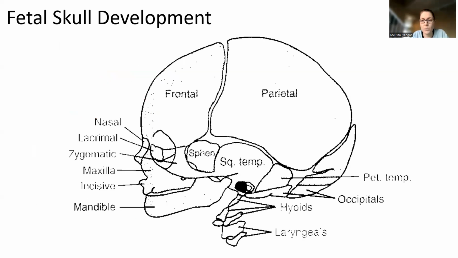Excuse me. So when I developed this PowerPoint, I was still thinking that I would make you guys know what is neural crest and what is mesoderm, and I was going to color these bones with what is neural crest and what is mesoderm. And I decided for the semester not to do that because I don't think it's that essential for you guys. What's more essential is for you to understand what parts of the fetal skull are developed endochondrally and what parts of the fetal skull are formed intramembranously. So instead of using red and blue, maybe I'll use different colors, like purple for where cartilage is, and I usually use blue for connective tissue, but maybe I'll use something different.